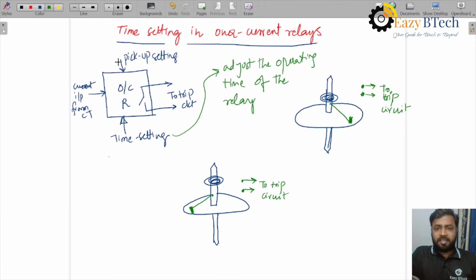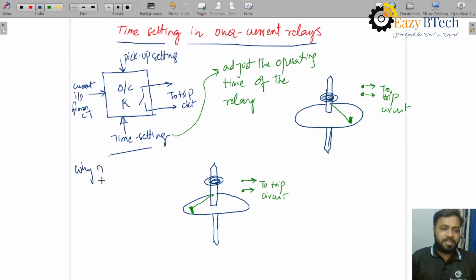But here something appears contradictory. We all know that fault should be cleared as quickly as possible. The faulty section should be isolated as quickly as possible. In the sense, the relay has to take less time to detect the fault and to send information to the trip circuit. If the relay has to take minimum time to sense the fault or to close the trip contacts, then why adjust the time? Why increase or decrease the time setting?